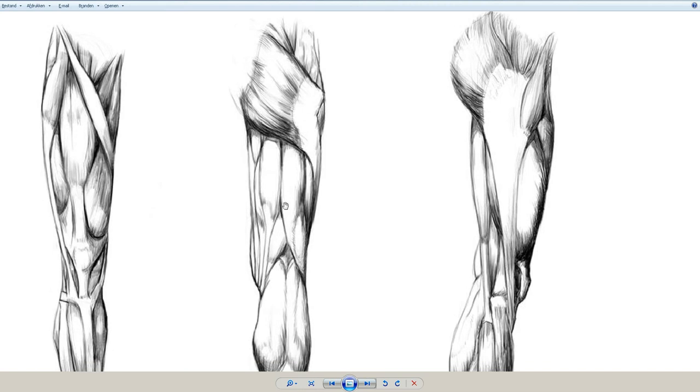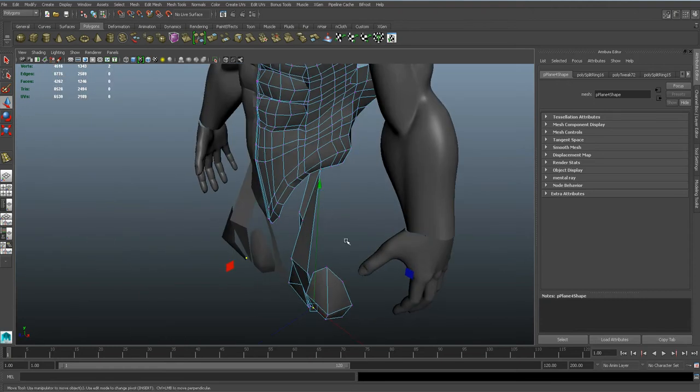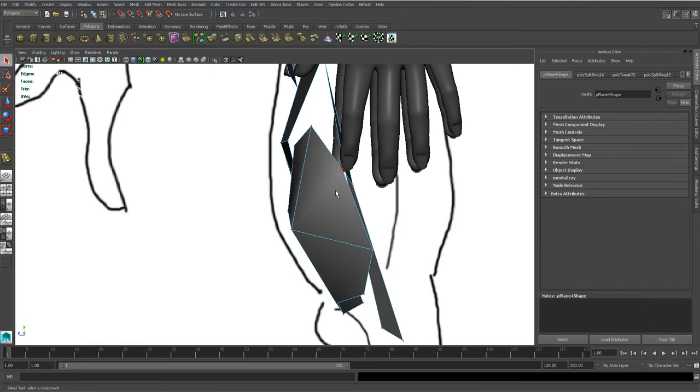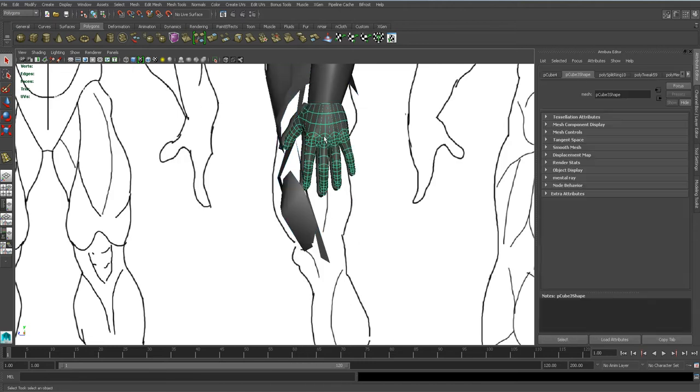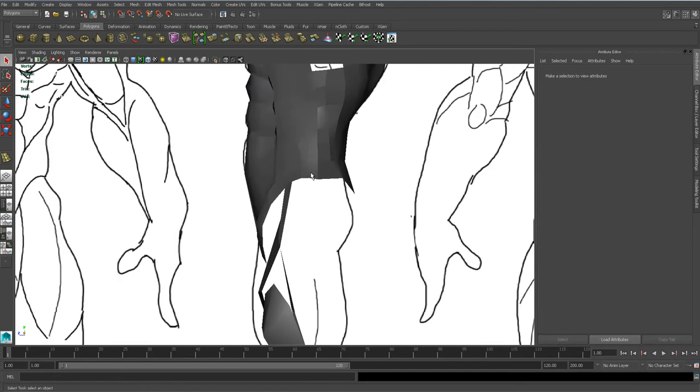So we got the front part pretty much done here. You can make this muscle as well if you want to, but it starts from here, goes all the way a little bit downwards, and creates this part here. You can do that if you want to, but I'm not gonna do that actually. So what I'm gonna do is hide everything I don't want to see. Control H. So I can focus on this part here.